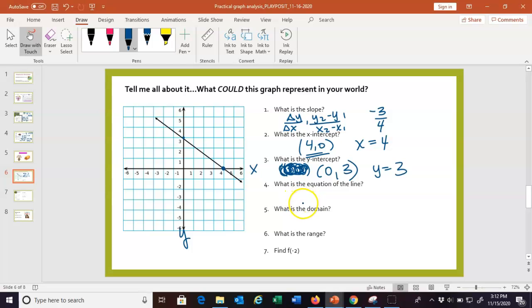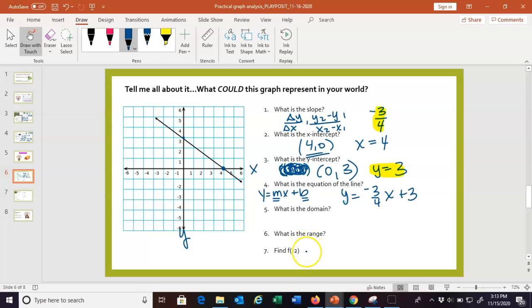All right, what's the equation of the line? Remember, we have all those different equations we can pull from. This one's probably the most user-friendly, right? Y equals mx plus b. This is the slope, and this is the y-intercept. I chose this one because we have those two pieces of information. We have the slope and we have the y-intercept. So let's use it and let's just plug it in. Whoa, that's very light. Hold on. Y equals the slope is -3/4 and the y-intercept is 3. There we go.